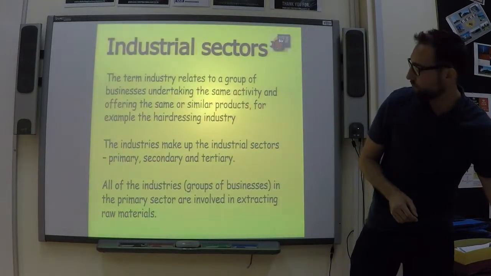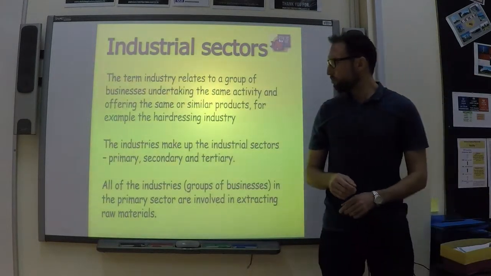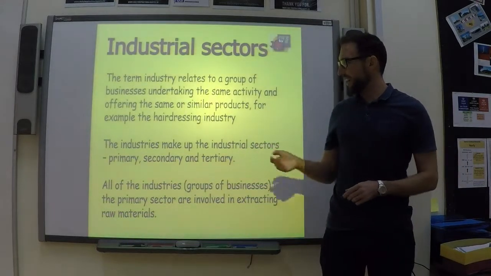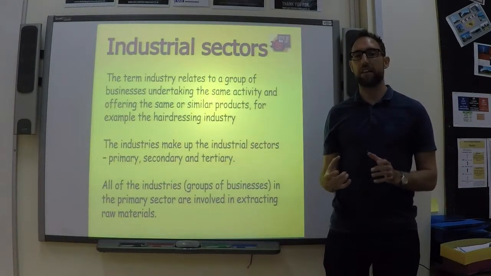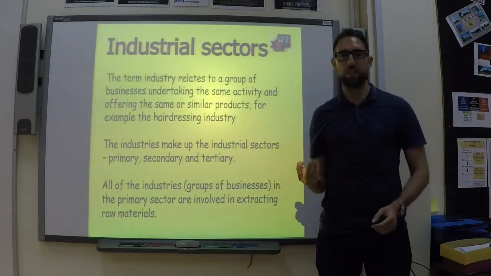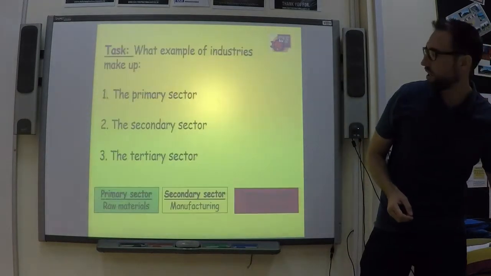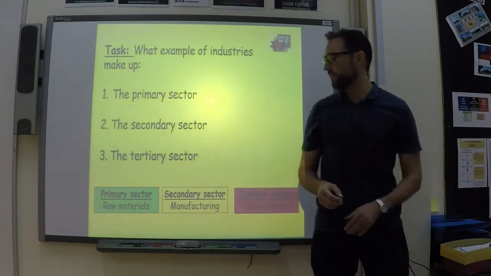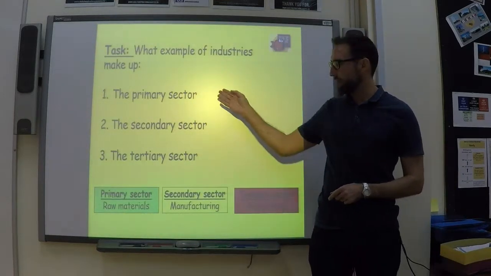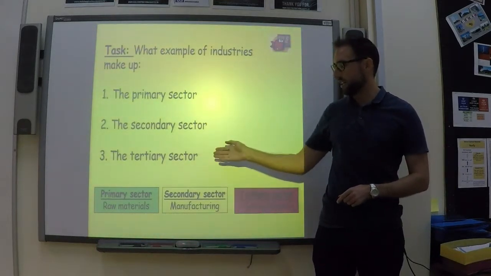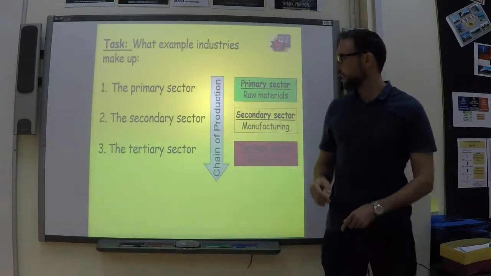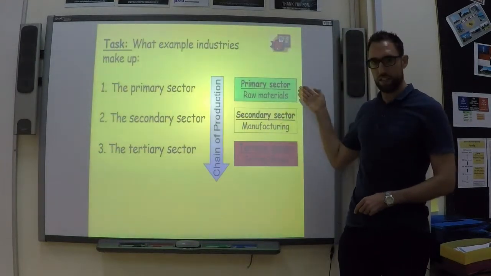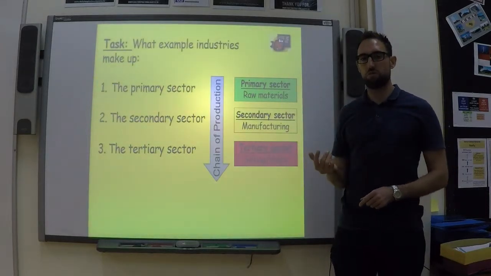Now, before we start guys, what is an industry, what is a sector? It's just a group of businesses all doing a similar thing, and they fall into 3 sectors that you need to know. The sectors that you need to know for IGCSE are the primary sector, the secondary sector, and the tertiary sector.